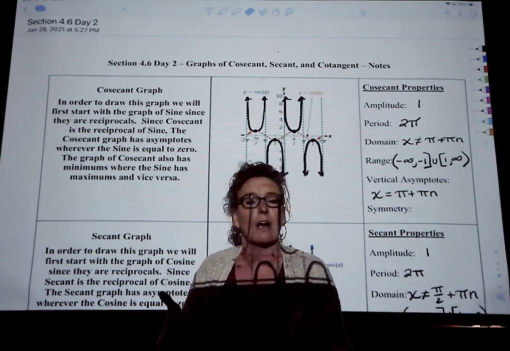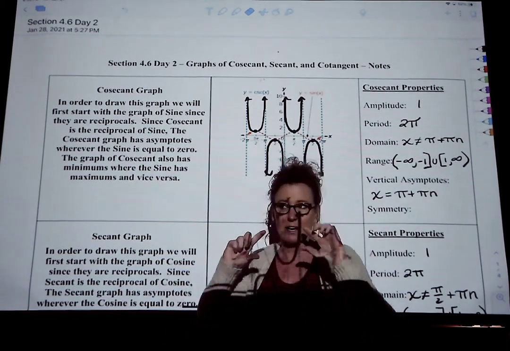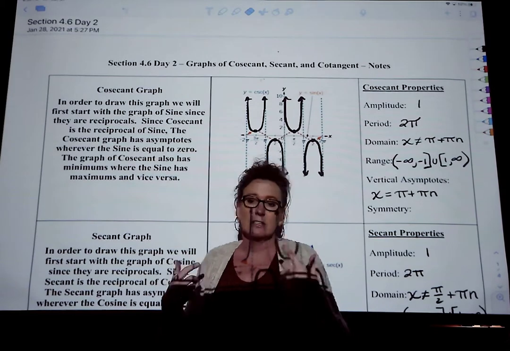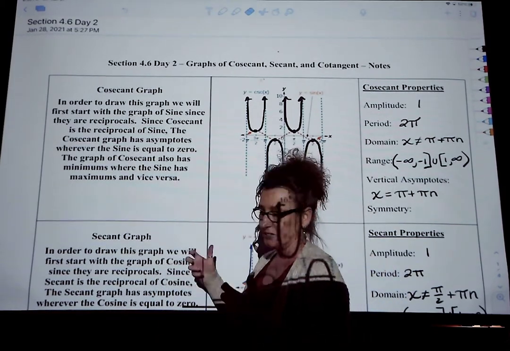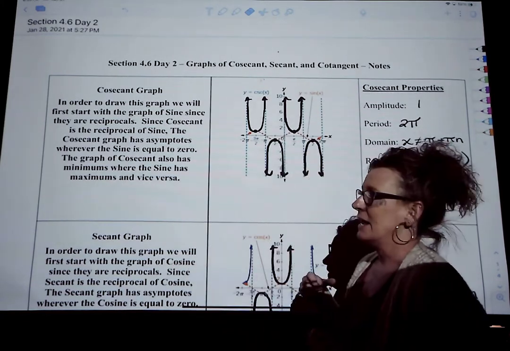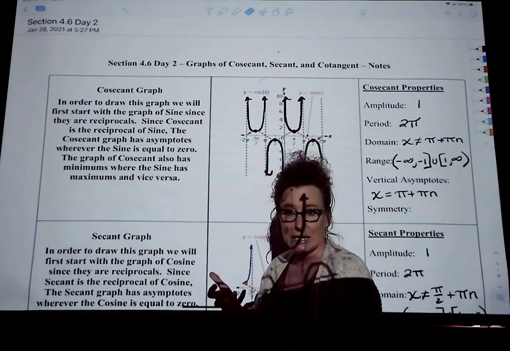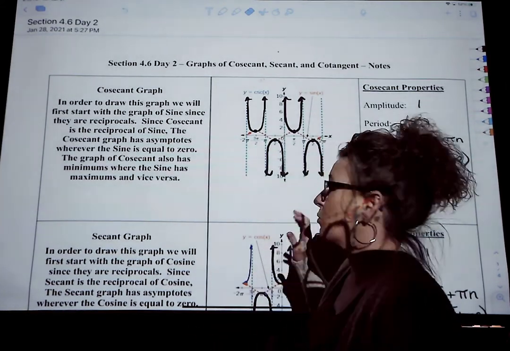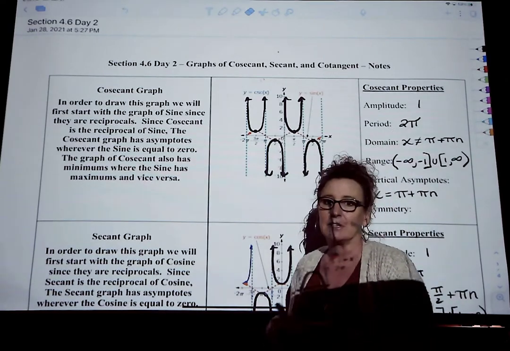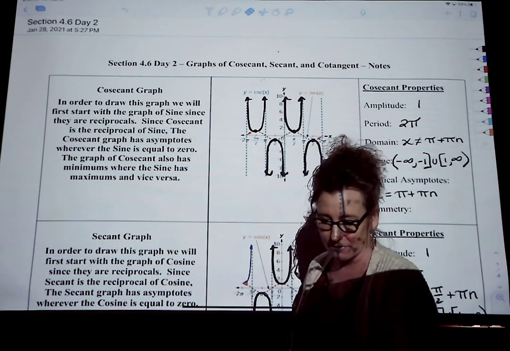That would get you the graph of a cosecant, because cosecant is obtained by taking a sine fraction and turning it upside down. Same with cosine. You turn all your cosine fractions upside down to get secant, and you turn all your tangent fractions upside down to get cotangent. So I just want to show you, first of all, what the graph of cosecant, secant, and cotangent look like. They're kind of bizarre looking graphs.